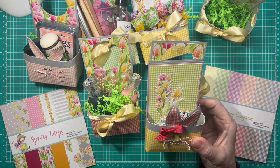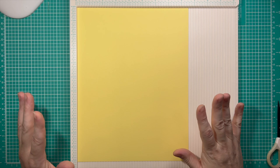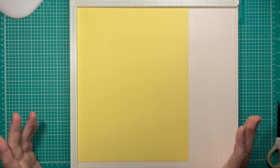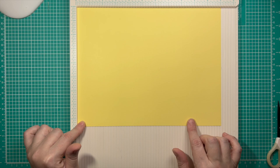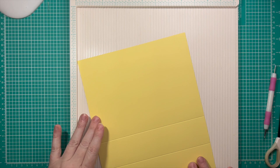Let's go ahead and get into the actual making of the basket base — the door hanger base. I'm doing this on yellow cardstock so it'll show up better, and I'll go over it with some lines so you can see clearly what we're doing. We're beginning with a piece of 8½ by 11 cardstock. You're going to place it in your scoreboard on the 11-inch side and score it at 6¼, at 8¼, and at 10½.